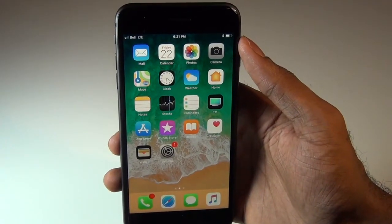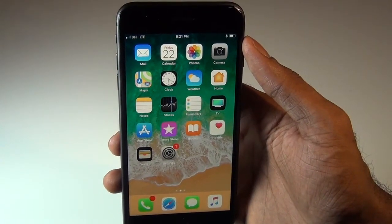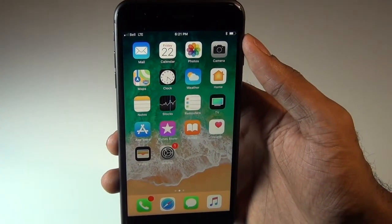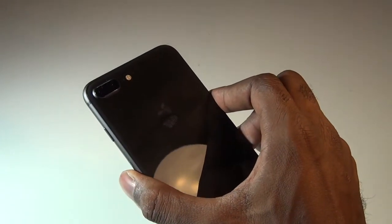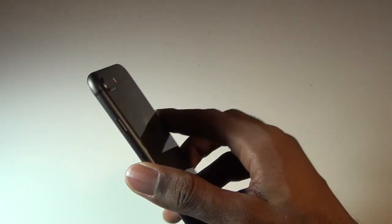Now, my first impressions of this phone is that it has a very good camera. The camera is a major selling point. I really do like the design on the back right here. So you can see that it does have glass and it is super reflective. I like the glass on the front and I do like the glass on the back.